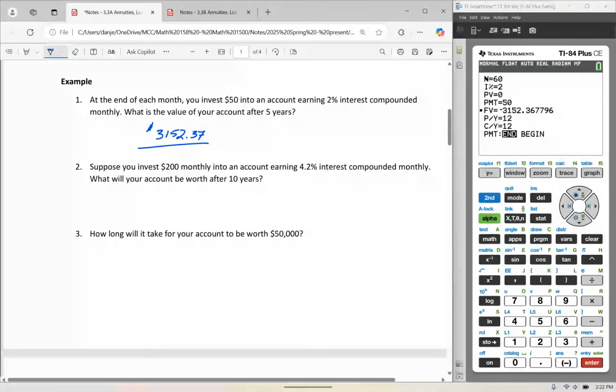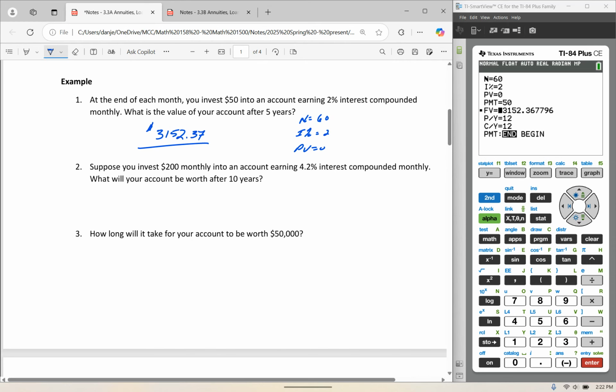For those of you taking this for purposes of the course, and you've got a test coming up with me, I'm okay in my test if you just give me the numbers. But there's no opportunity for partial credit, because I don't know what you did right or wrong. So you might choose to say N is 60, I percent equals 2, PV equals 0, and so on. You give me those numbers in the TVM solver so that I know what you entered, and I can double check and see where you made a mistake, if in fact one was made.